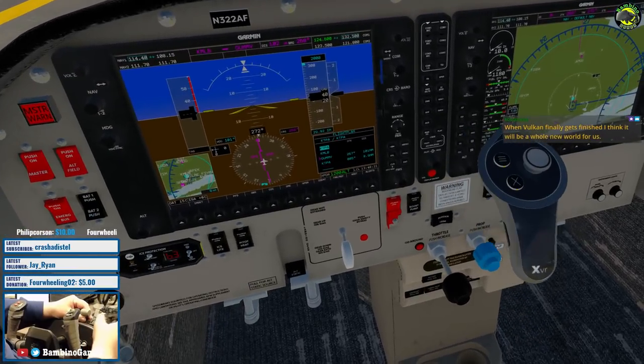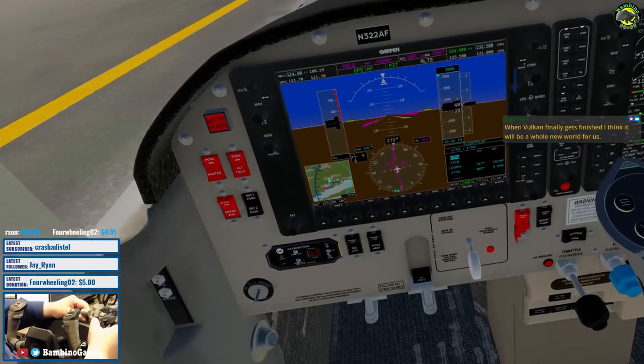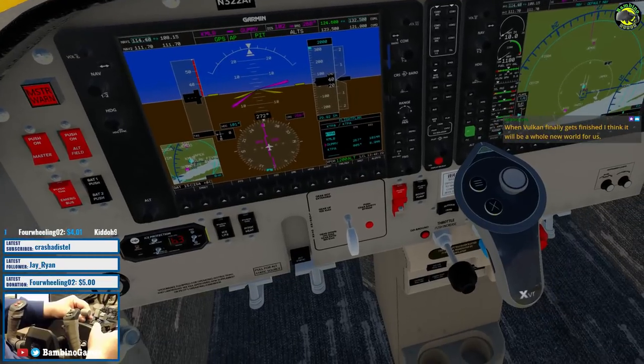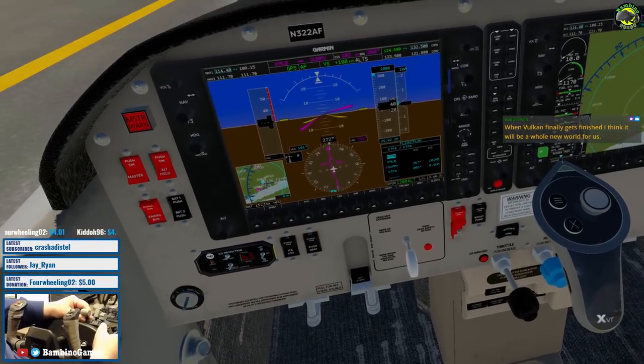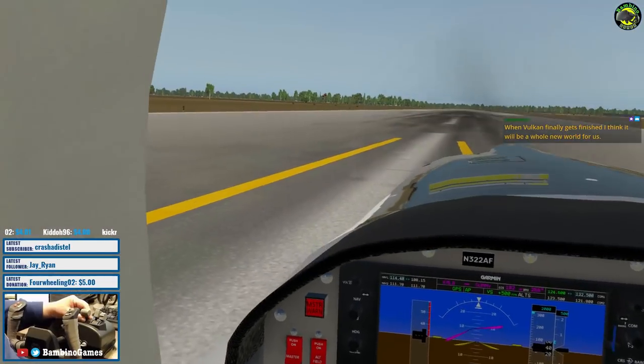All right, let's go. We've got flight director on. I'm going to go nav. I'm going to go vertical. Let's do 2000. So go vertical speed. We'll go 500. Okay, it should be good.